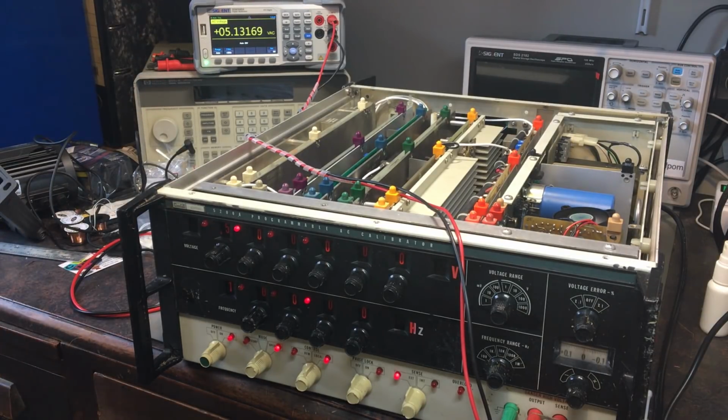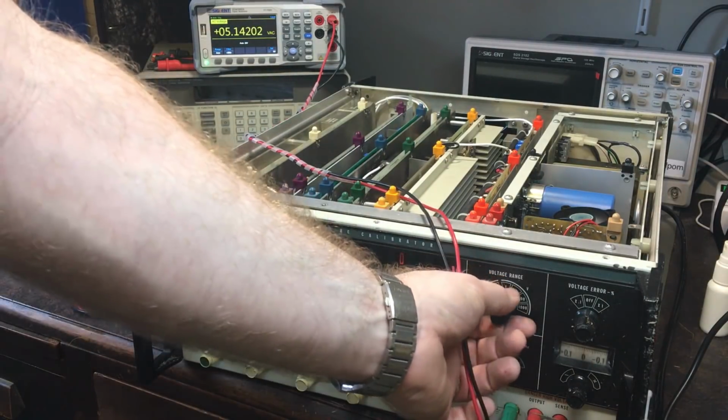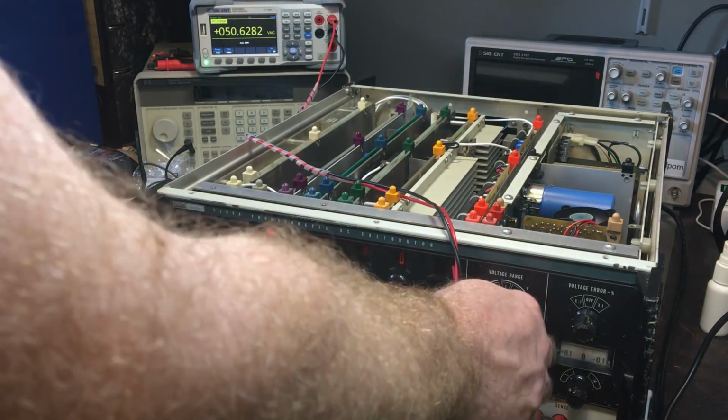It's a bit noisy though, so it might be because of this op amp here I'm inspecting. So let's try 100 volt range. That should be doing 50 volts. And yeah, we're getting around 50 volts. That's the first time I've ever seen it do that. This is new. So this power amplifier might be working properly now.